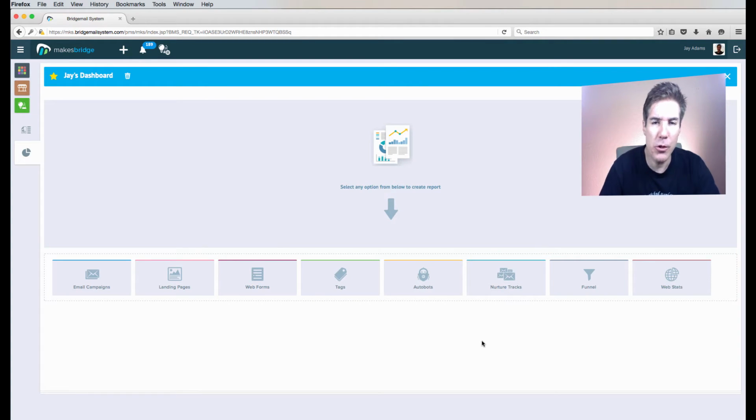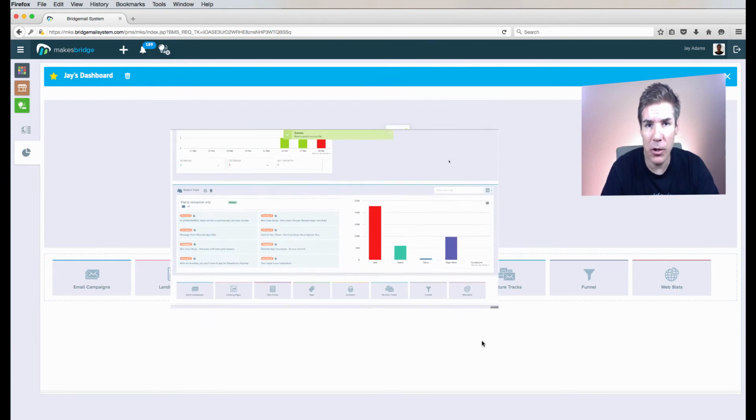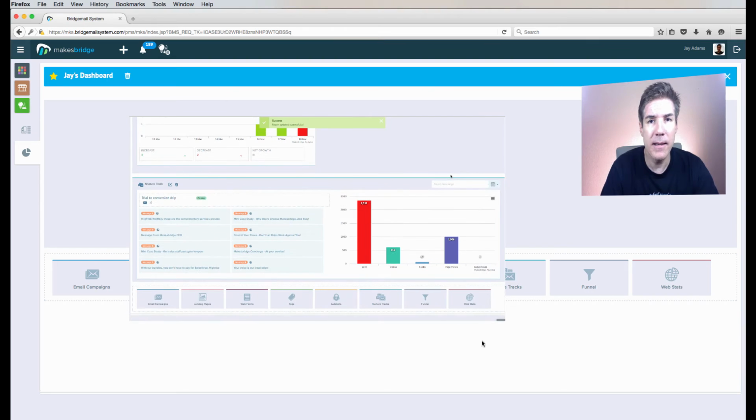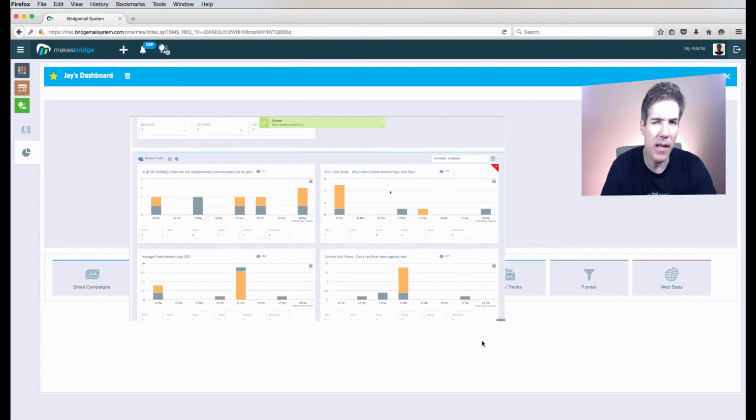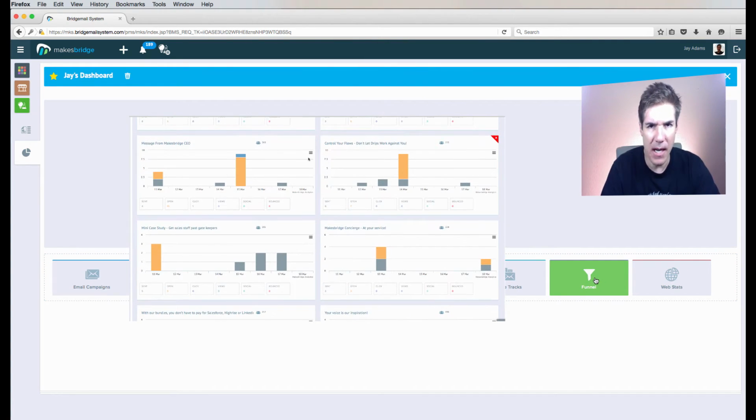Nurture tracks. So nurture tracks is sort of like the marketing automation 101 tool. New lead comes in, drip. New customer, drip. Well, from a dashboard perspective, you're able to see how all those different nurture tracks are performing, and it's going to give you a sense for your numbers. Well, how many people are being added into the drip? So that's a KPI for you. And then also, again, like how receptive are people to the different drips over time.